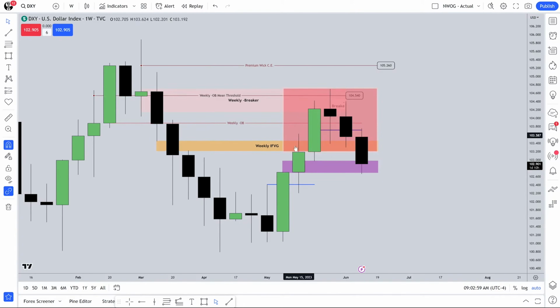You see this pink shaded area? How the market entered it, went up to this candle's high. The next week we opened up here. Then we traded higher up to this point here. Then the next candle or next week we open, we trade down and overlap all the way and into the previous high. So there is no fair value gap formation whatsoever in the candle I'm highlighting right now.